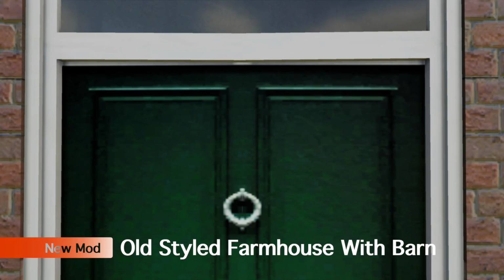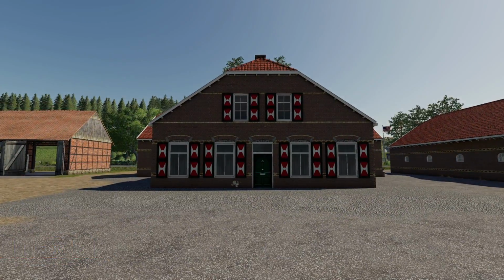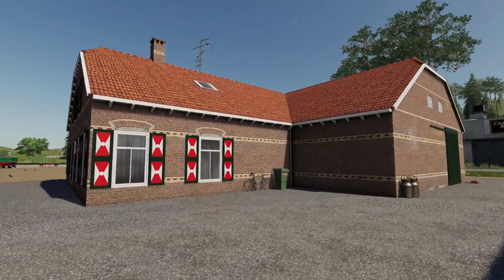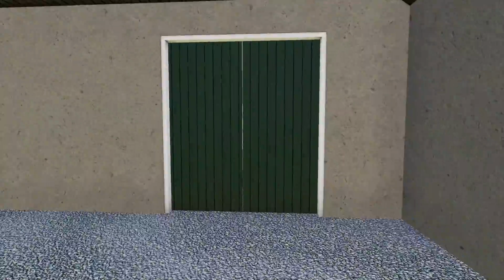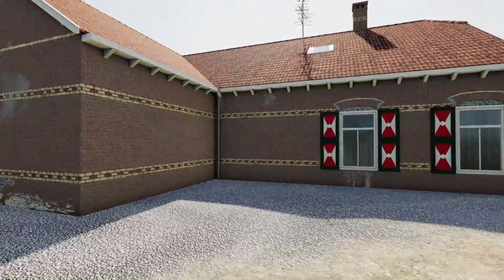Next, we've got a house with a super small door. It's a little wild looking, isn't it? This is the old style farmhouse with barn. Speaking of barn, this is great because if you need storage, you have a huge place for storage in the back. I get another loft. Have we had lofts all this time and I just haven't realized it? We have a whole barn in the back of this.